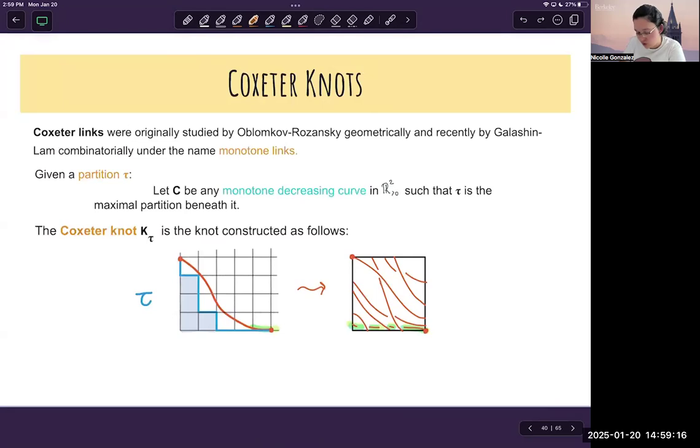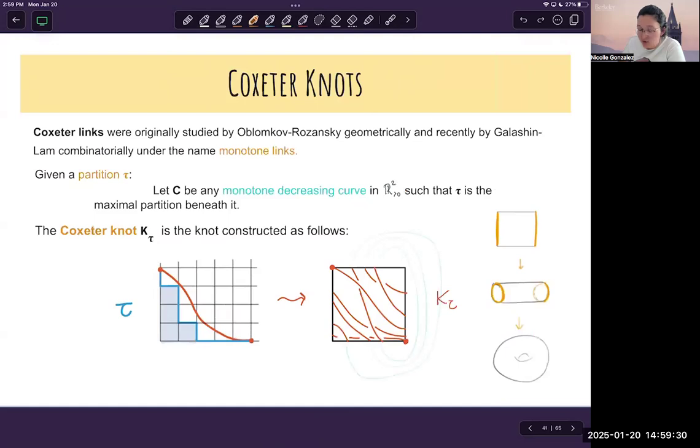And so this turns this curve that I've selected into a picture on a square, where now I have some overlapping strings on top of each other. Why is this helpful? Because now we're going to remember that I know how to turn squares into toruses. And if I can turn a square into a torus, that means there's a way of closing these strands, so I end up with a knot. And that is exactly what I'm doing here.